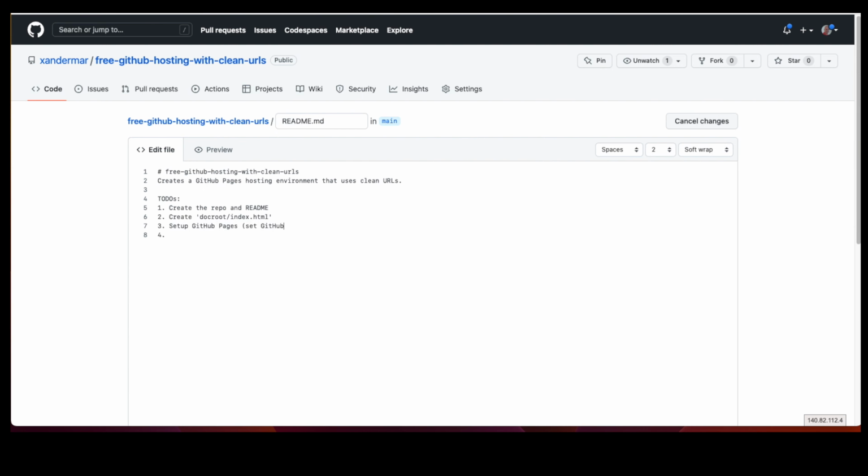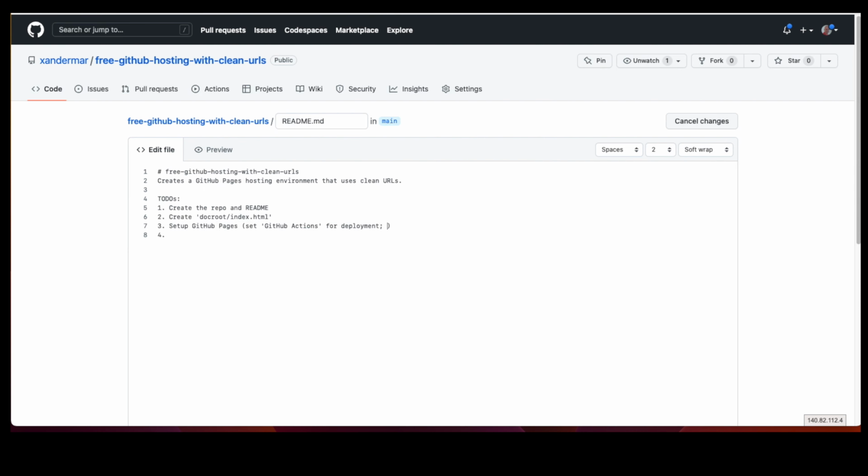So let's see if we can update a couple of items here. In the GitHub Pages settings, we set GitHub Actions to run our deployments. And let's see here. What else?